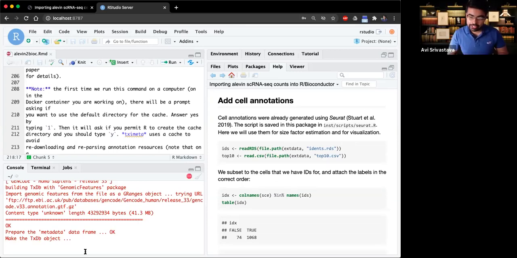Yeah, so what I did basically was, once you have the cell versus gene count matrix, you can have a summarized experiment or single cell object. Also, since it's just a matrix, you can create a Seurat object. So basically these are two different ways. You can use the Alevin counts to analyze in either way. And what I did is, to get the annotation, take the cell versus gene count matrices, import them into Seurat objects, make a reduced dimensional representation using PCA, and cluster them using Seurat's algorithm.